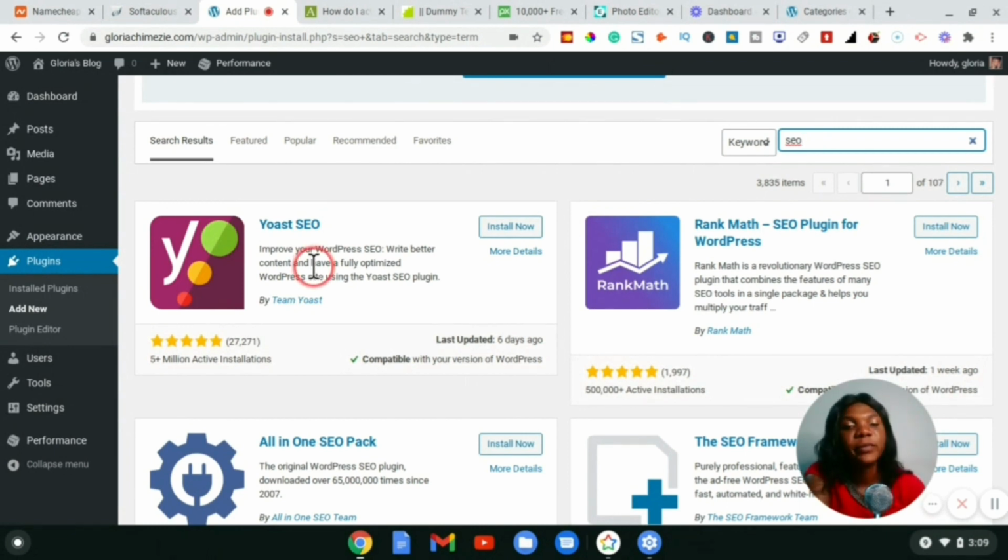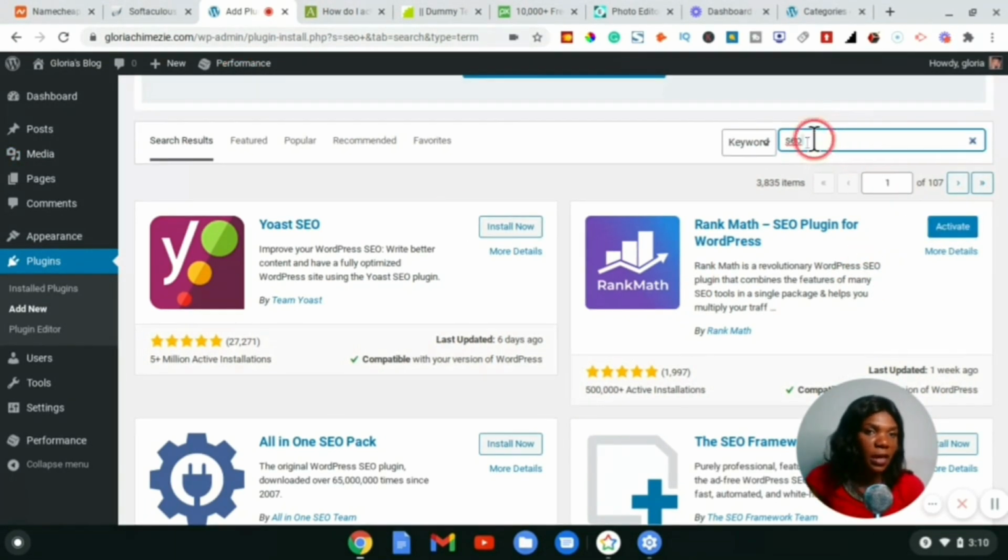The free version was good also, but then RankMath came and offered some really cool features that Yoast SEO was offering in its premium version. So right now I prefer to use RankMath over Yoast because it's free and has really great features.